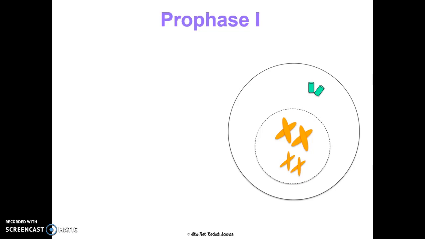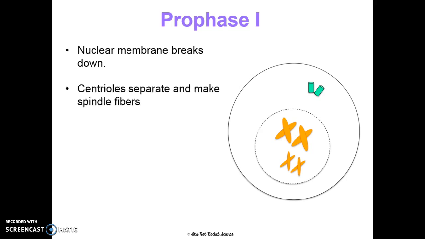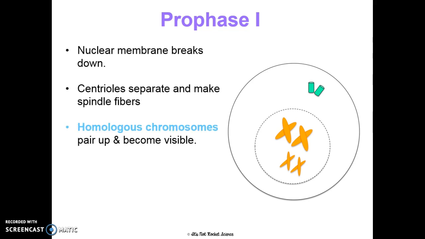Now, when we enter prophase 1, again, a lot of the same things end up occurring. So the nuclear membrane breaks down, the centrioles make spindle fibers, you can see our homologous chromosomes, you can see our X's to the right. Now, a new word is going to come in, a tetrad. So a tetrad is what we're seeing to the right. So we see four different pairs of sister chromatids, or two pairs of homologous chromosomes.